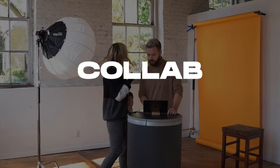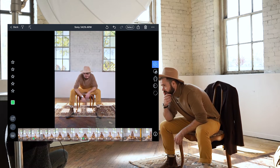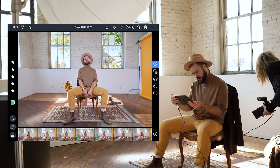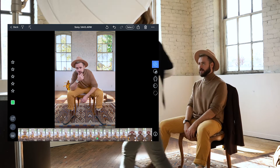And that brings us to collaborating on set. I was recently watching a masterclass with Annie Leibovitz, and in it you really get to see her process on set and how she goes about capturing a photo. One thing really struck me — you always see on professional sets for publications like Vogue, Harper's Bazaar, and Vanity Fair, the pros are always reviewing their photos in the moment and getting feedback right then and there. For example, in this shoot, after reviewing the photos on the iPad, we realized the background was kind of lacking and Max Felty wasn't really vibing with some of the poses. So we changed up the scene, added a few things, and did a different pose to create a much more dynamic image.